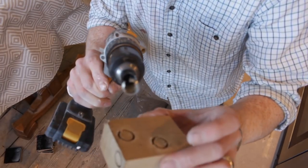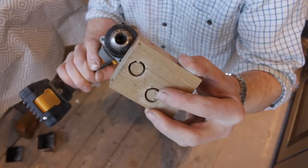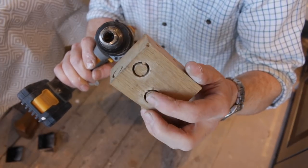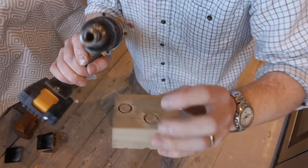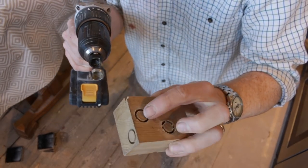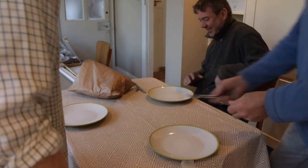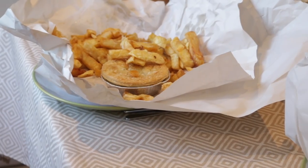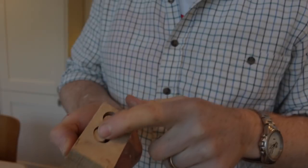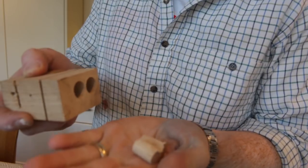If you haven't come across one of these before, this is a cutter which enables you to cut the middle. You're basically cutting a hole without destroying the centre part like a normal drill bit. So it cuts out this plug, and then we'll just snap that off inside there, and then we'll be able to use those to plug our holes. So those have been cut with a plug cutter, and then a rip through there with a miter saw, and there are our plugs.